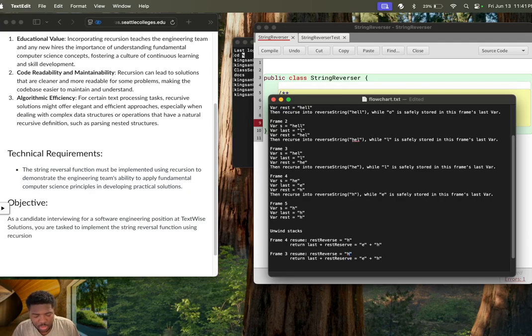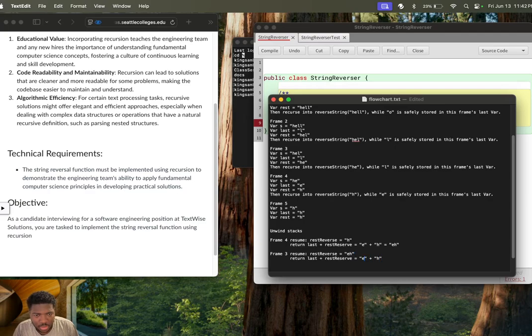So from 3 this becomes EH, or wait, hold on. How did we end here? Hold on, let me try to figure it out. I have to organize myself here. So this becomes EH, all right? So then this becomes EH for rest reverse.